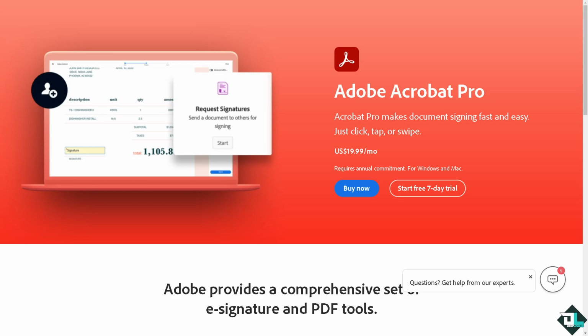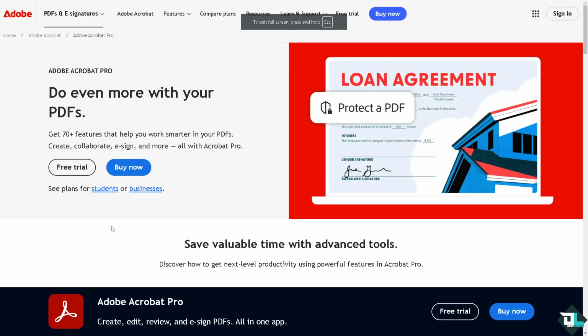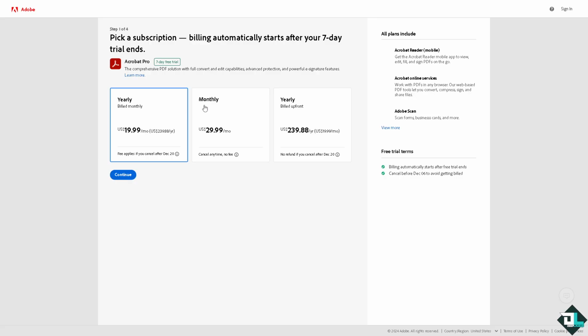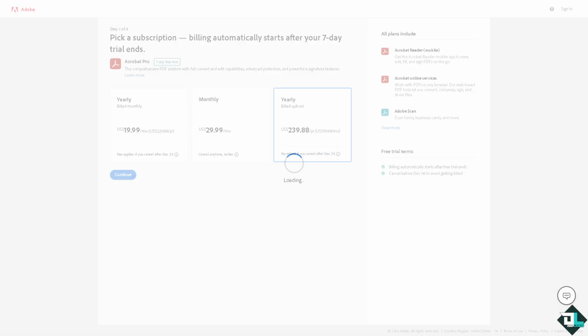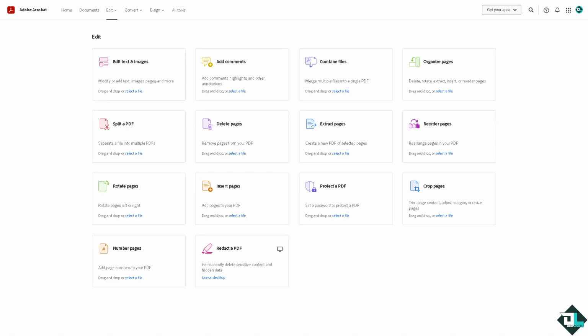Let's begin. Now, the first thing that you need to do is to log in using your credentials. If this is your first time in Adobe Acrobat, I want you to click the sign up option. And from here, just follow the on-screen instructions and you're good to go. Merging PDF files in Adobe Acrobat is a simple process that obviously can simplify tasks, improve organization, and enhance productivity.